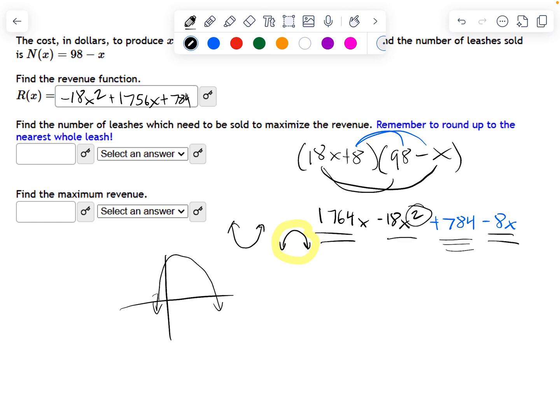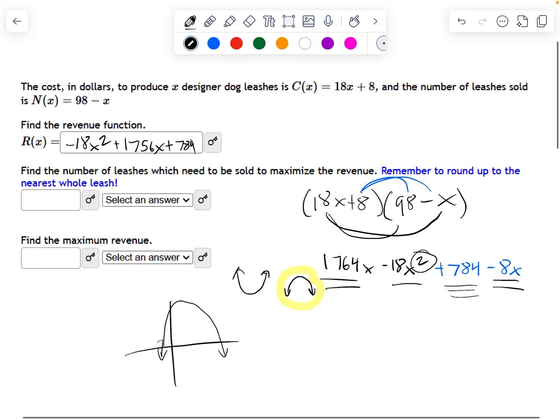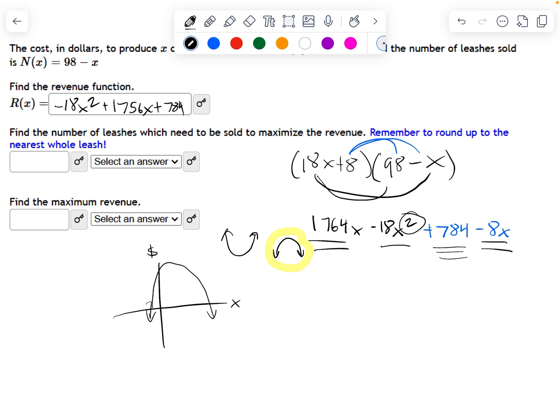And when we're talking maximizing our profit, we're going to be talking about the x number of leashes, and our y-axis is going to be your money. So for the number of leashes that you sell, you want to make the most money, and we're essentially trying to find where is that most money going to be made. In other words, the vertex of our quadratic is what we're looking for. So we want to find the highest point. There's a couple ways to do that. You could find your two x-intercepts, add them together, divide by 2. In other words, take the average.